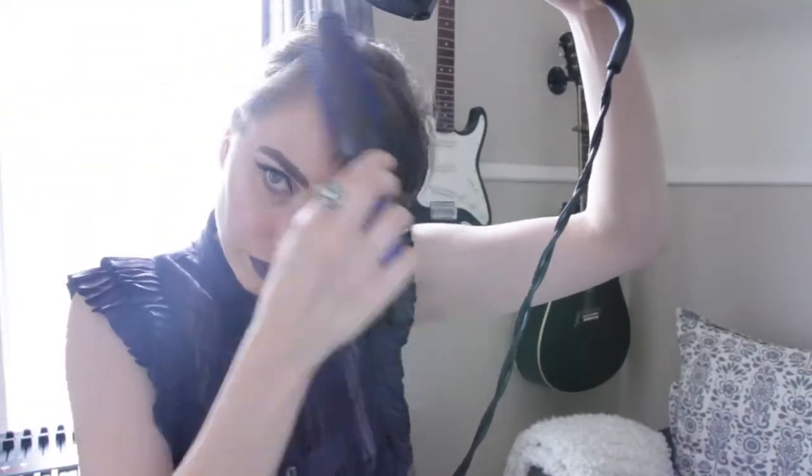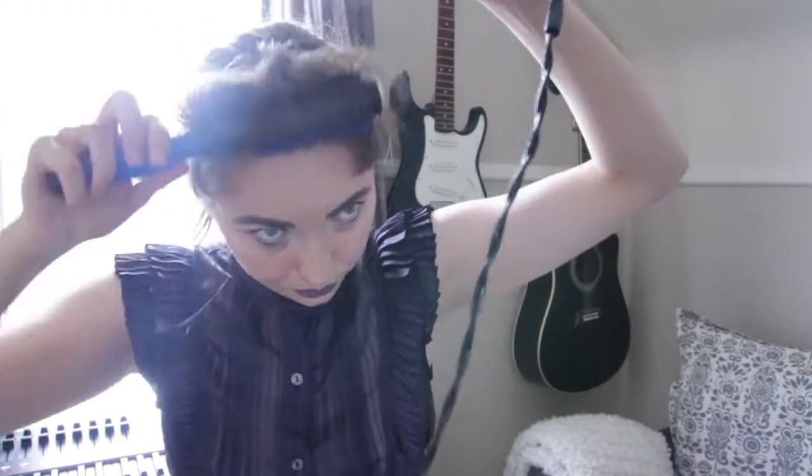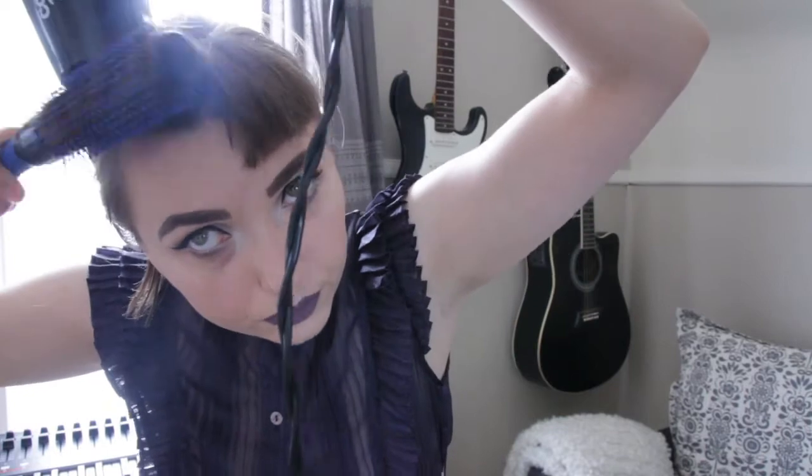Then I ran off camera really quickly to wet down my bangs, and we're going to get to blow drying them. And so I like to use a round brush, and I blow dry it all to one side and then to the other and then back again. And if you are used to parting the front of your hair, this is going to help it to kind of get rid of the memory of that part. And then I blow dry it under, and this kind of gives it that bouncy vintage rounded look and kind of gives it some volume. And then I blow dry it all back down to the front again.